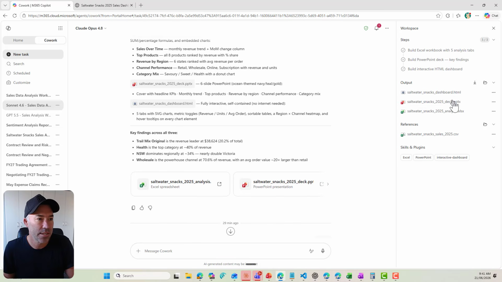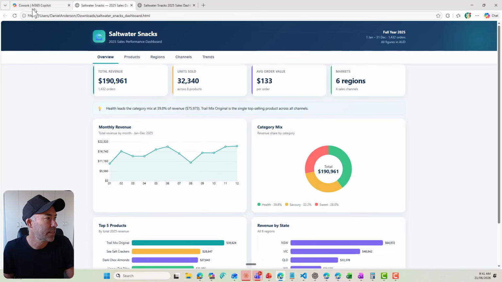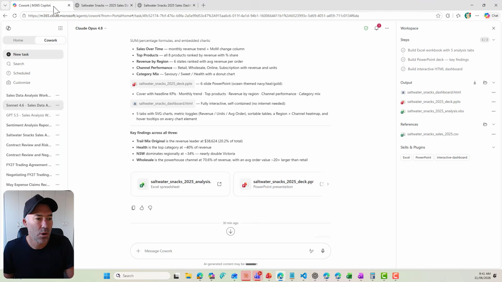We'll close this down and have a look at our dashboard. Let's open this file, and you can see this is pretty much the same. I'll tell you why: I've got a skill here called interactive dashboard that I've created to generate that UI look and feel.